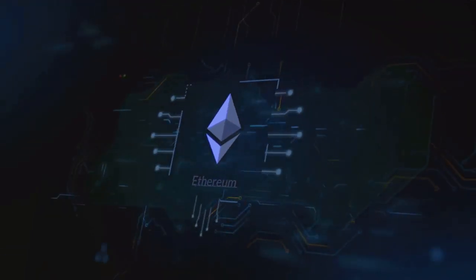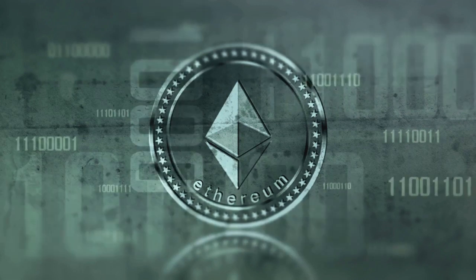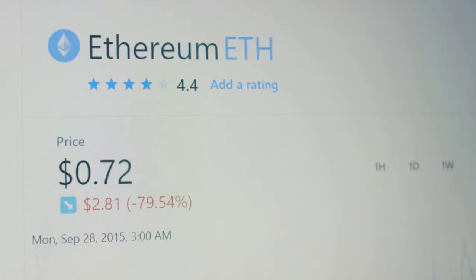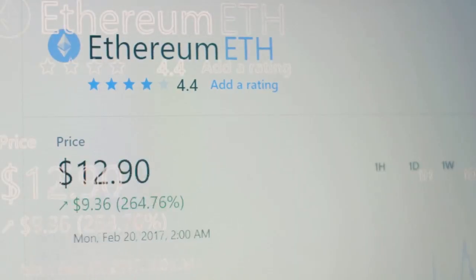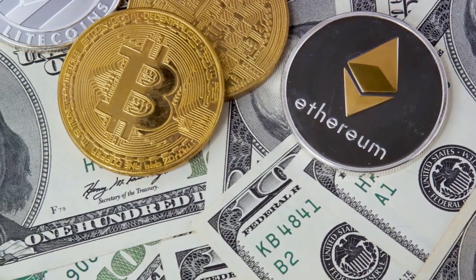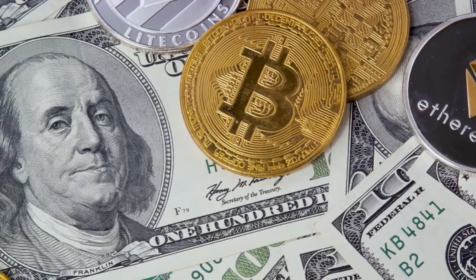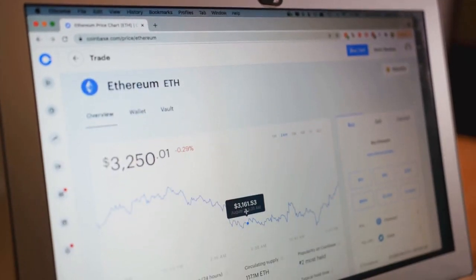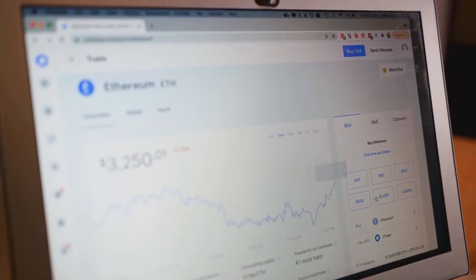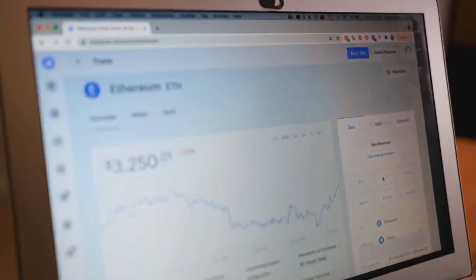Picture this. When you make a transaction on the Ethereum network, you're essentially paying for the computational power required to process it, and this payment is quantified in gas. The price of this gas is then determined by Gwei. What does it mean for you? Well, when the demand for Ethereum transactions is high, the price of Gwei tends to increase, thereby making transactions more expensive. So there you have it. Ethereum's high fees are the result of a combination of factors, from network changes to user demand, and even the value of Gwei. Remember, understanding these dynamics can help you navigate the crypto world more effectively.